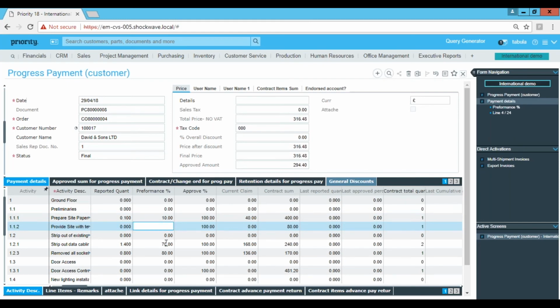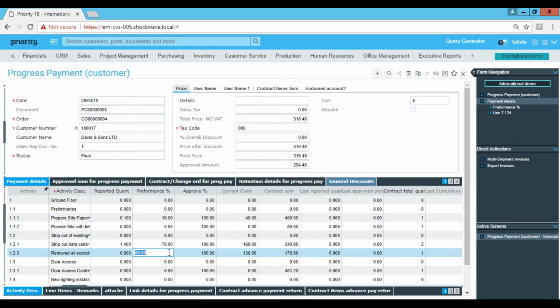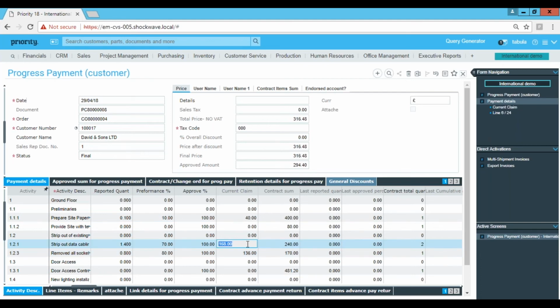What it's doing is taking 70% of the whole amount and telling the customer, 70% of 240, we want to invoice you for this money, and asking the customer, are you happy to pay this? The customer might go back to you and say, no, I'm actually paying 60%.